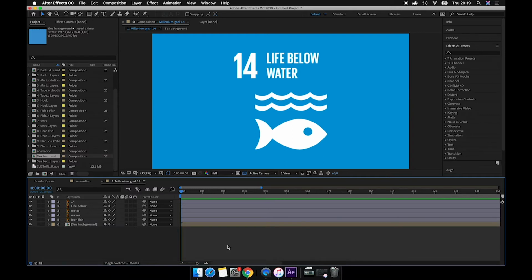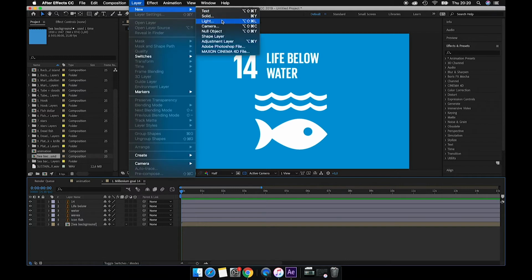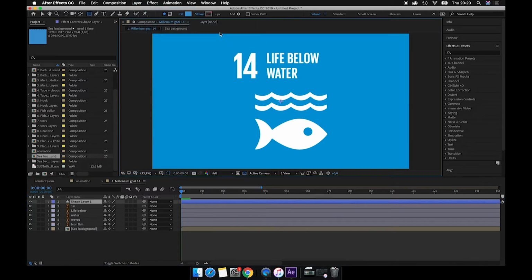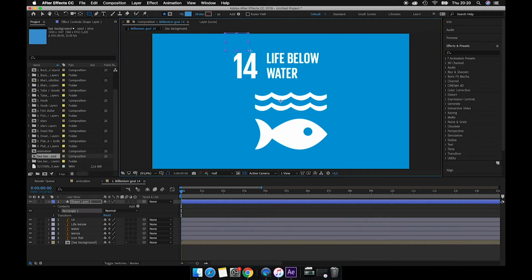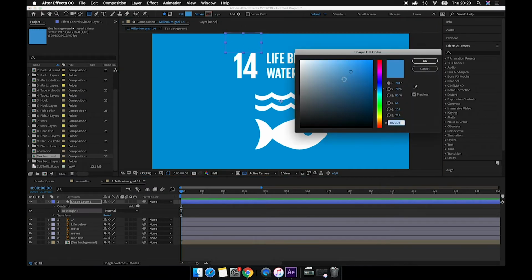Now it's time to animate the first scene. Let's make a title reveal for the text and a mask for the water icon. We're making two shapes with the same color as the background, so the text can slide from behind these shapes. Go to Layer and select New and then Shape Layer. Draw a rectangle and give it the same color as the background.